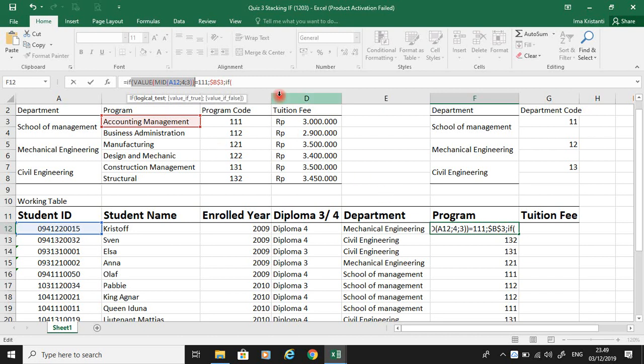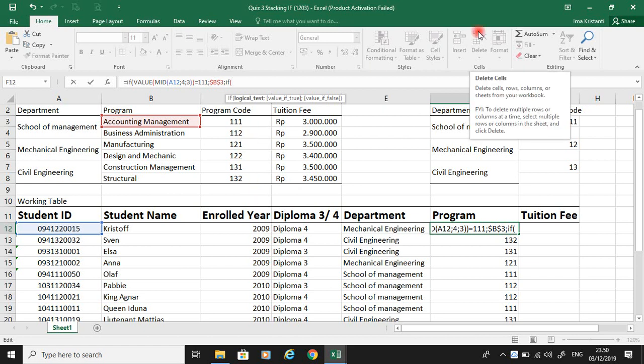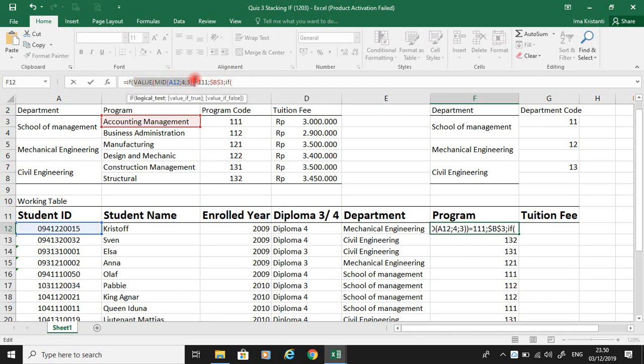But I can see some students give a harder formula using the program code here, a combination between this and one character on the right side. Okay, yes, that's also acceptable, but we can choose something easier for our task. Okay, I will show you the easy way to do that. Again, if value, and then we will put this data.